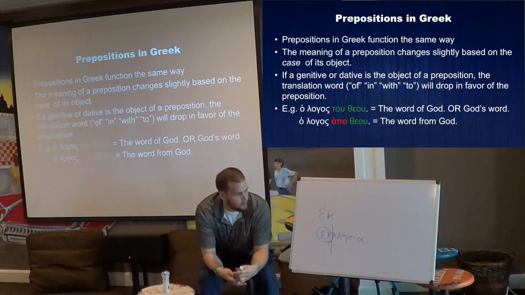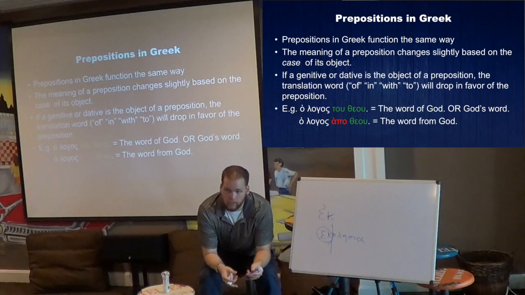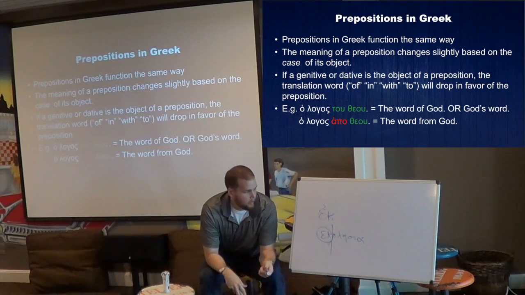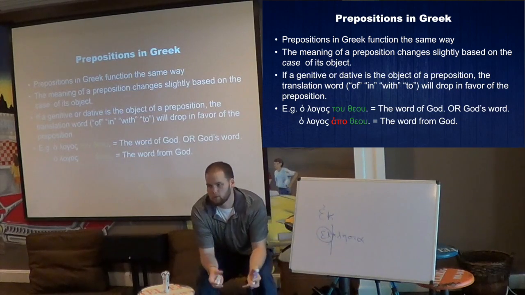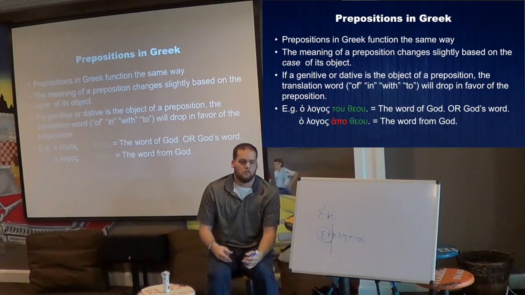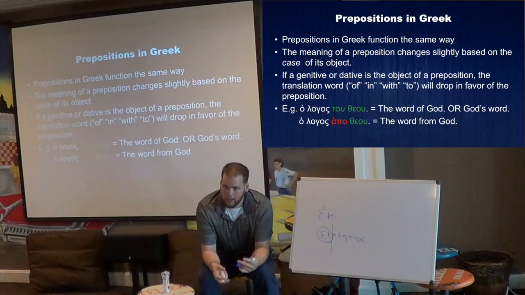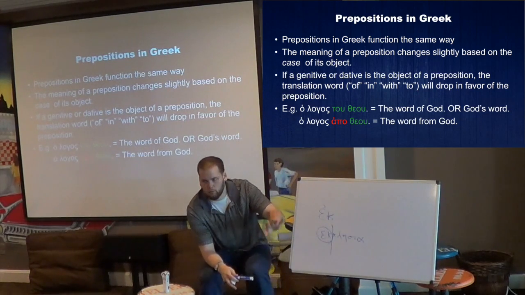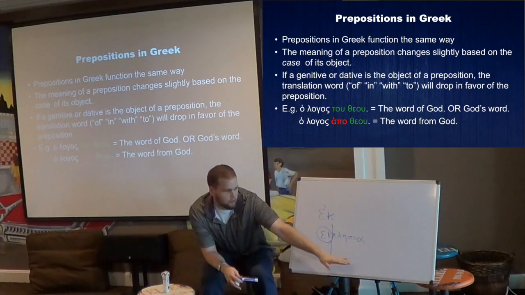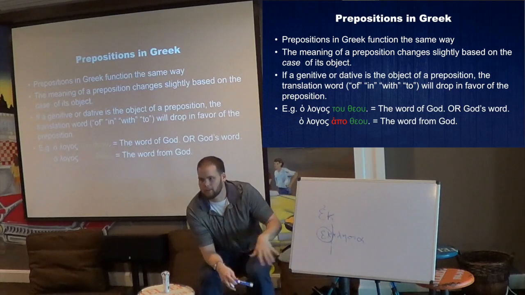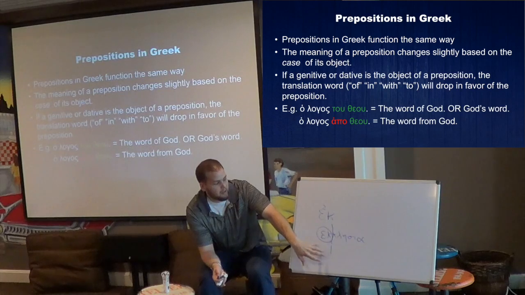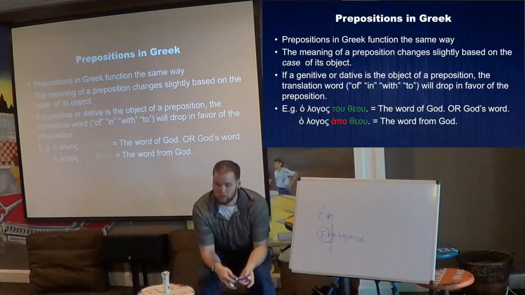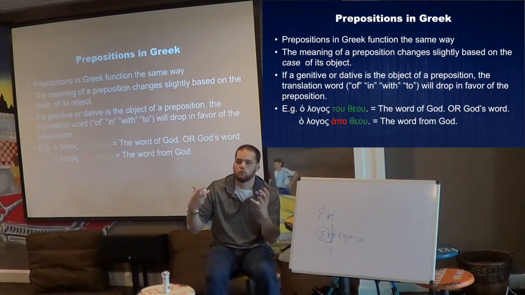Kaleo is to call out. Kaleo is to call out. And ek is from. And you kind of put it into a noun form. It's the called out ones, the ones who have been called out together. So they're gathering together. Often erroneously taught that that's what the church is supposed to be. We're supposed to be called out of culture, and they use this as a reason. Yes, the church is supposed to be called out of culture, but by the time they were using this word to mean the church, it just meant church. It meant gathering, group of people.